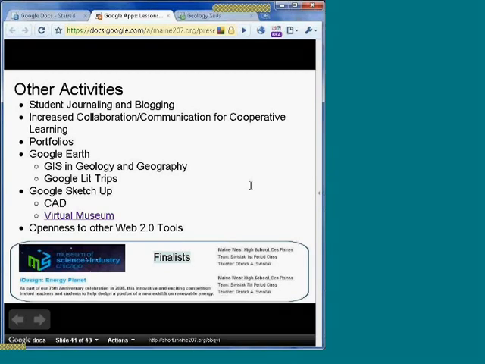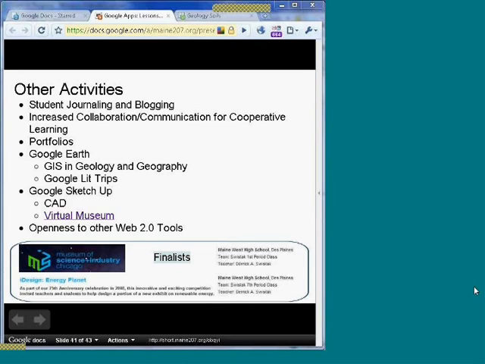And then in our career and technical education programs, we use AutoCAD programs, but once again, we're also using Google SketchUp as another way that kids can go home and work on much of the same concepts with a free tool. The virtual museum link there that you see goes with the box at the bottom of the page.